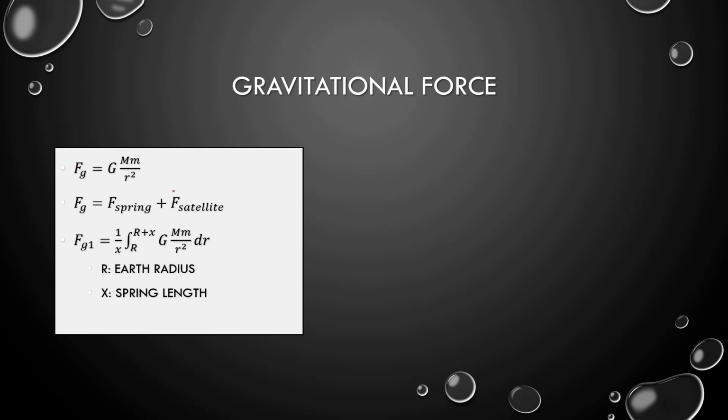First, the gravitational force. We can use this formula. However, there is a problem, because if we draw the cable around the Earth, the gravitational force at this point is different than at this point or this point. So what can we do to measure the overall gravitational force? We can do the integral of the gravitational force.